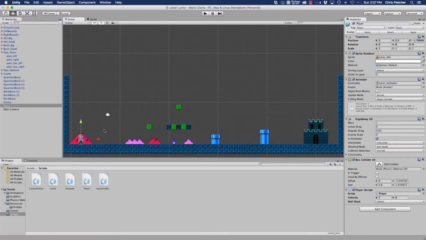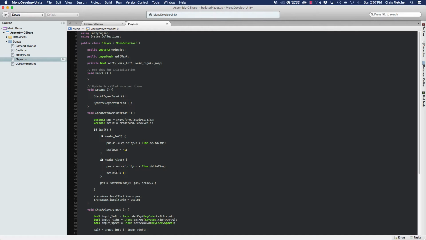So before we can implement jumping, we have to implement falling, which means we have to implement gravity. Because if we were to just implement jumping right now, we would just be stuck in the air because we have nothing pulling us back down as far as gravity goes. Unfortunately, we can't just implement jump and then implement gravity later, so we kind of have to implement all of it. So the first thing we're going to do is launch our player class.